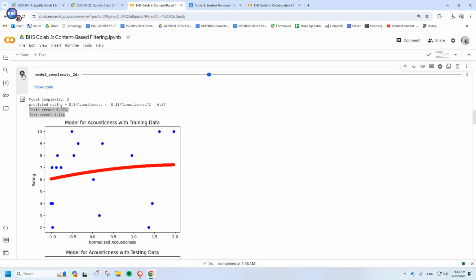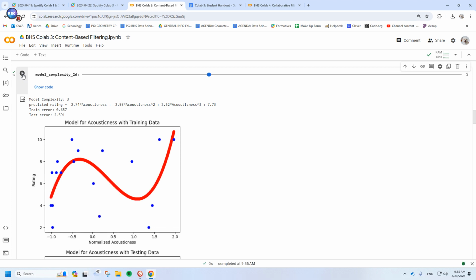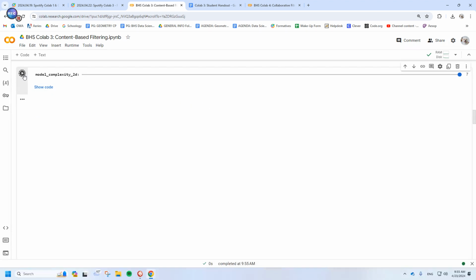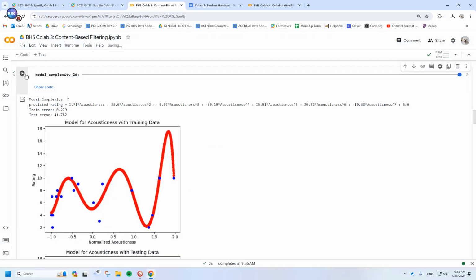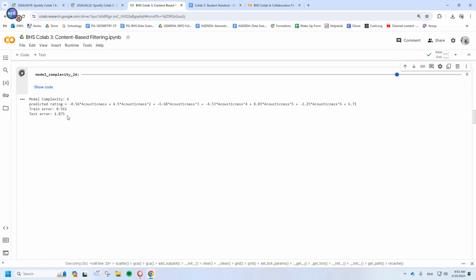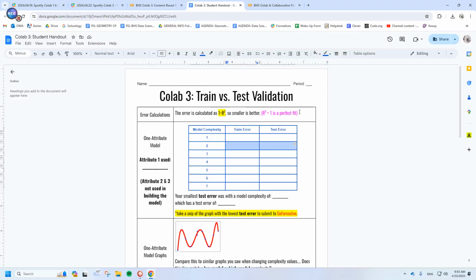Model complexity 3, press play, and it's going to start changing the graph. You'll notice that it changes all the way to model complexity 7. Press play every time to refresh the numbers and the graphs and fill out the entire chart.